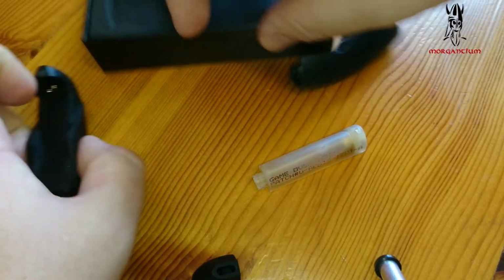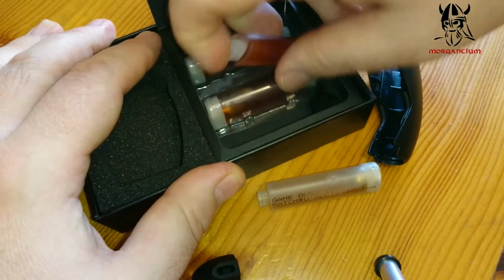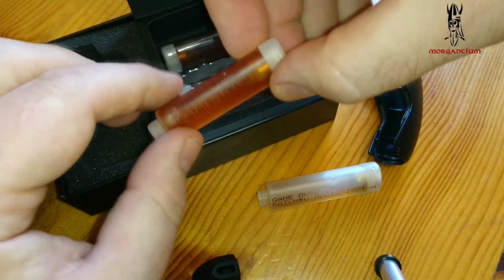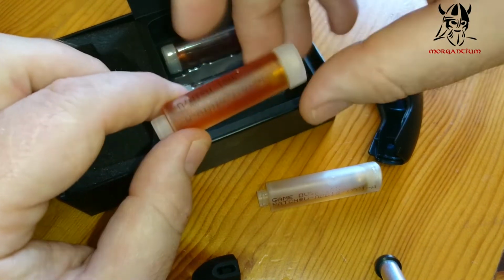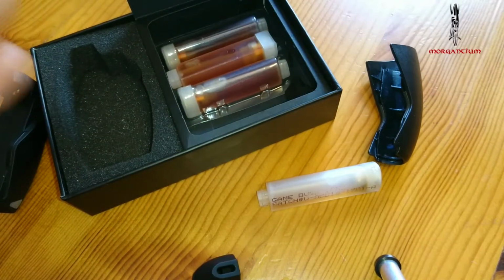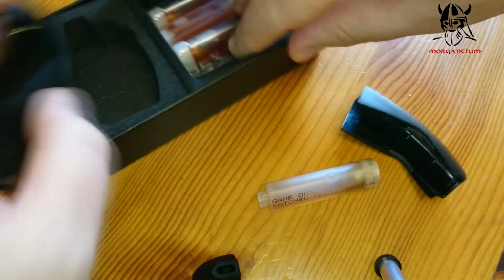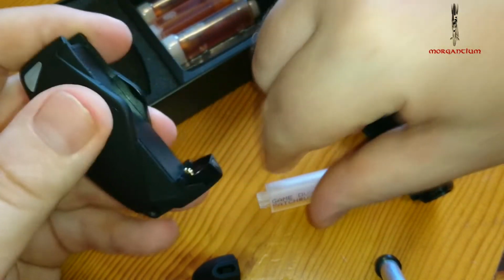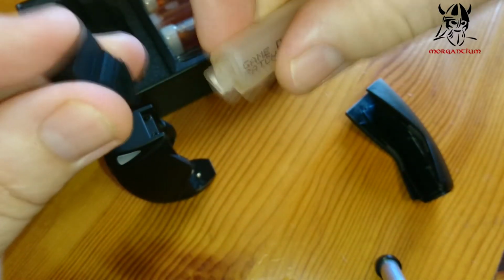In the box, it comes with 4 pods. It comes with a USB charging cable as well, a small one, but that's in the car. Silicon caps on top and bottom. This is the dish. It's 18 milligrams. It's a bit strong for me, but remember, this is a mouth to lung device. This is not a direct lung. This is for people that are basically wanting to stop smoking and get into vaping. This is all about saving lives and promoting a healthier lifestyle rather than smoking cigarettes.